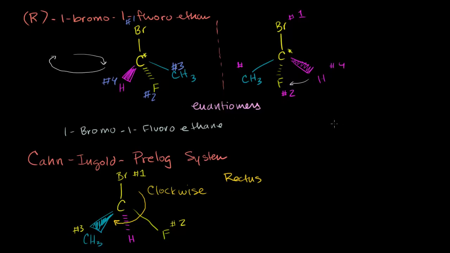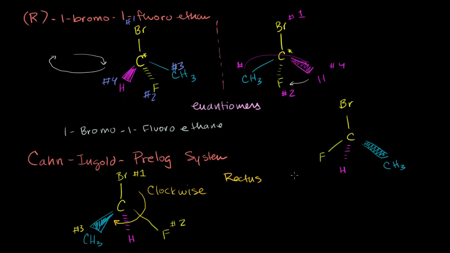So if we were to redraw this molecule, you have your carbon still. You still have your bromine sitting on top. But we're going to put the hydrogen now to the back. So the hydrogen is now where the fluorine used to be. This methyl group, this carbon with the 3 hydrogens, is going to be rotated to where the hydrogen used to be. It's now going to pop out of the page, because we're rotating it in that direction. So this is our methyl group right there. And then this fluorine is going to be moved where the methyl group was. So this fluorine will go right here.